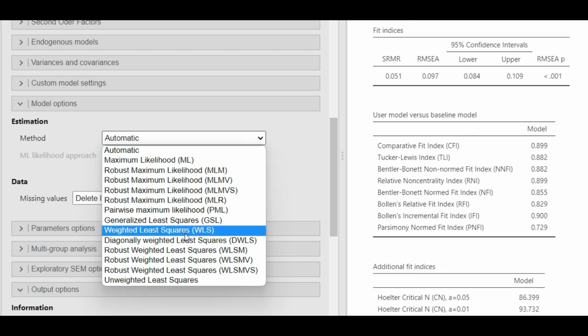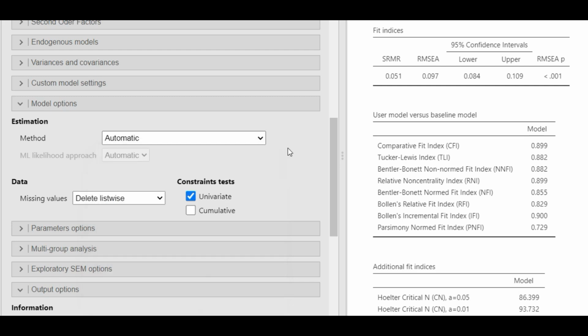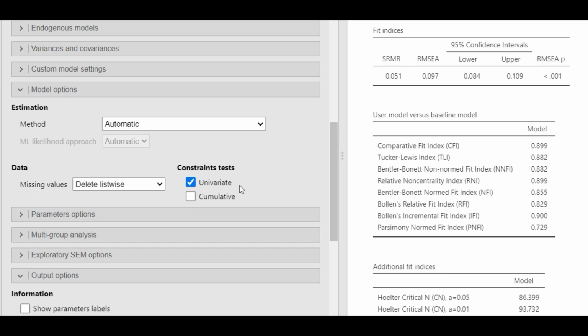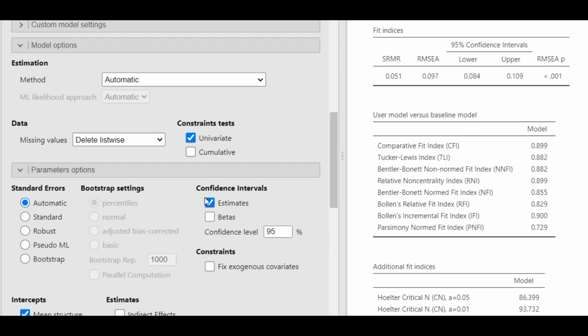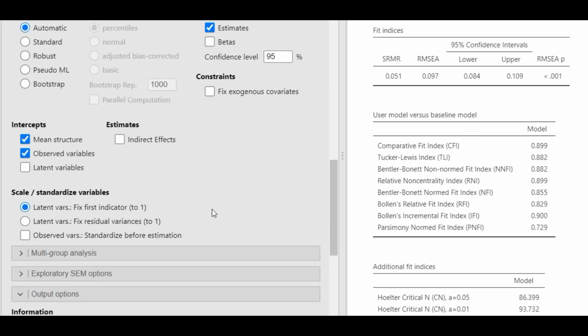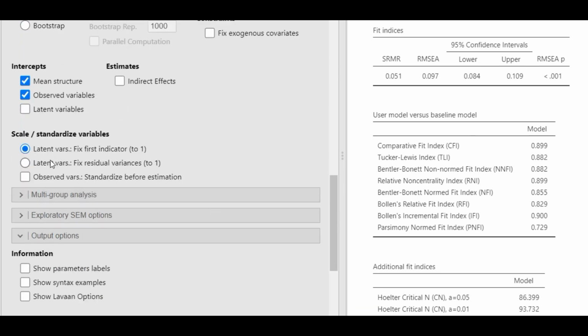Otherwise, we go for weighted least squares or generalized least squares, but it's better to keep the default, which is automatic, and this takes care of missing values. Another option that we have to remember, which is done automatically, is this one: latent variables fix first indicator to 1.